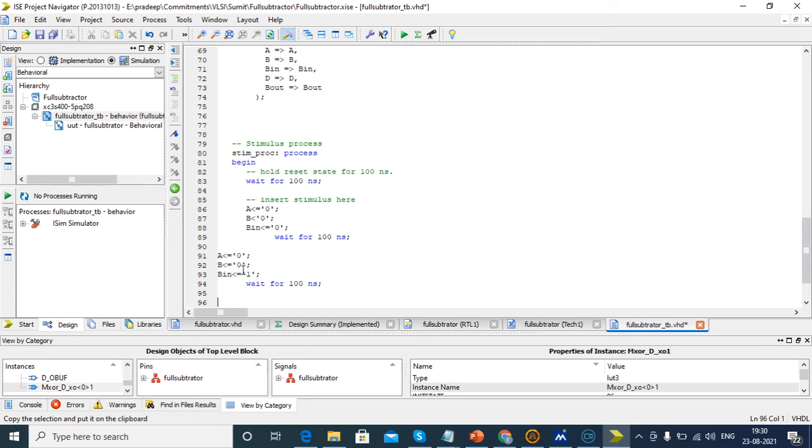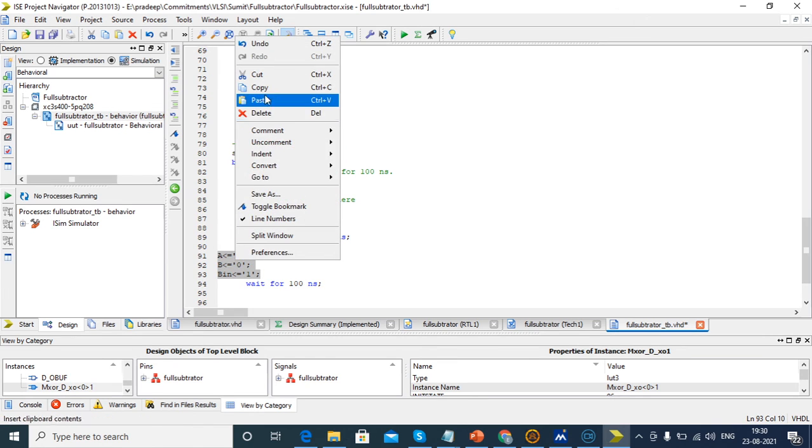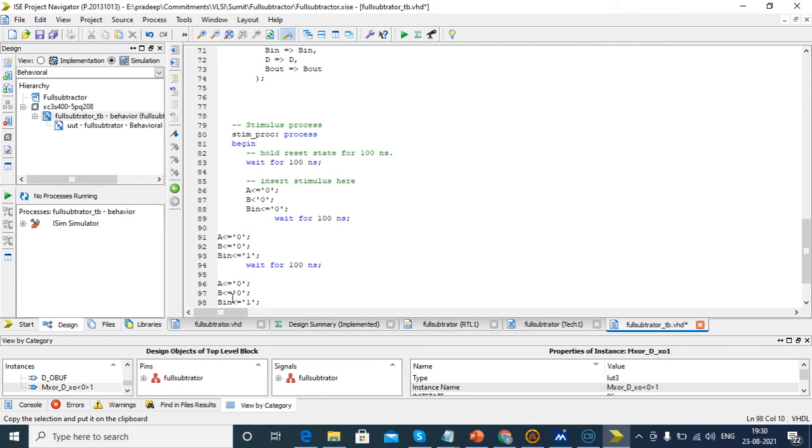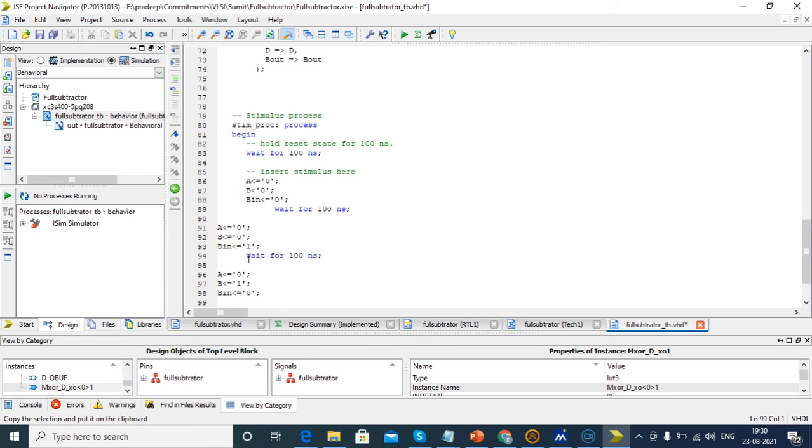Okay, 0 0 0, 0 0 1, like that we want to give. Like that we give the inputs and time periods.